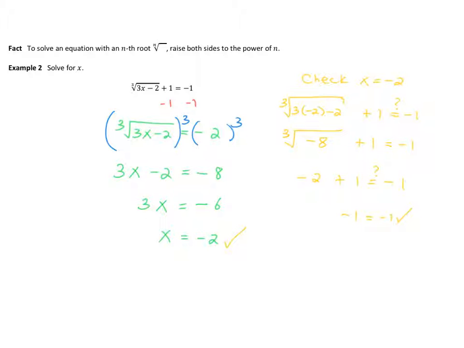It turns out that if you have an odd root, nothing's going to go wrong in this process here. You'll never get an extraneous solution for the equations that we're working with. But if you have a square root, the fact that the negative cancels is a problem. So if you have an odd power root, this process will always work for us. Whereas if you have an even root, like a 2, a 4, or a 6, potentially you could get extraneous solutions.